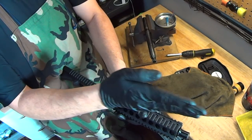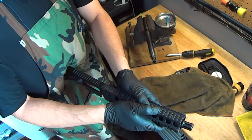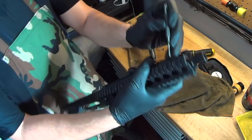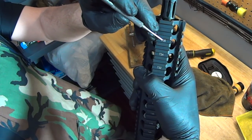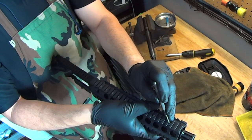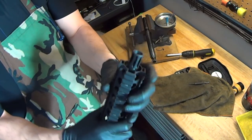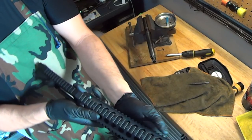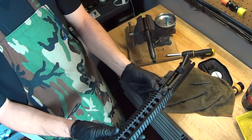And right now I'm using the light from over there and I'm basically squinting off one eye and going dead center. And I'm also using the 3 right there on T36. I'm using this right here as the center line to visually align to with the center port on my A2 flash hider. And those two lines are pretty darn good on.